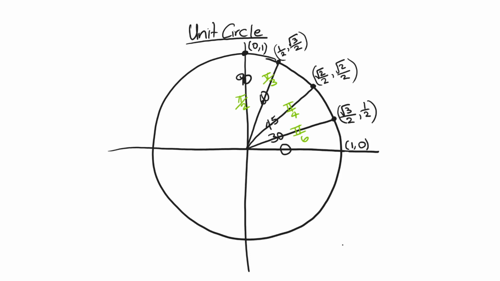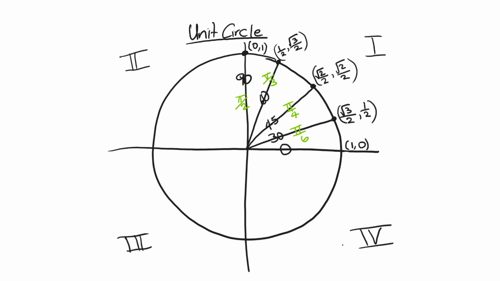In this video, we're going to look at how we can use the first quadrant of the unit circle to derive the entire unit circle. Of course, here we have our quadrant 1, quadrant 2, quadrant 3, and quadrant 4. If you missed it, in the video before this, we derived the first quadrant, so you may want to go check that out if you have no idea what we're talking about here.